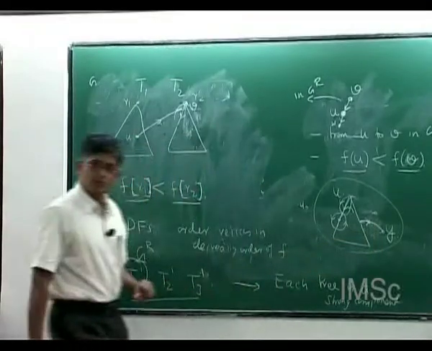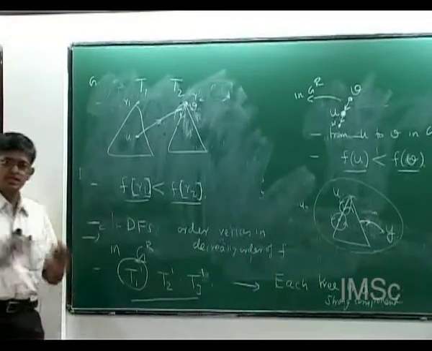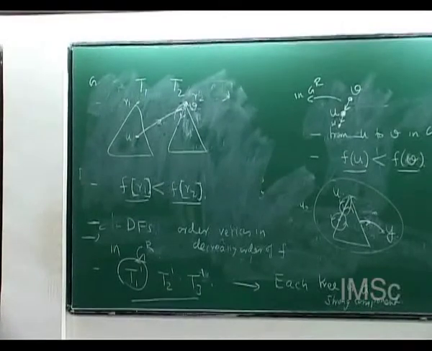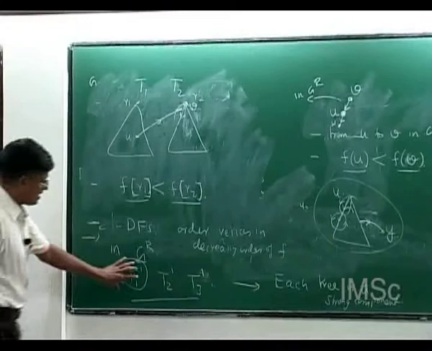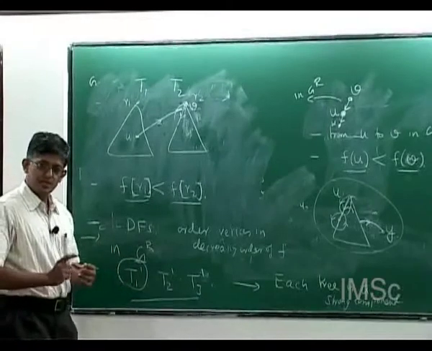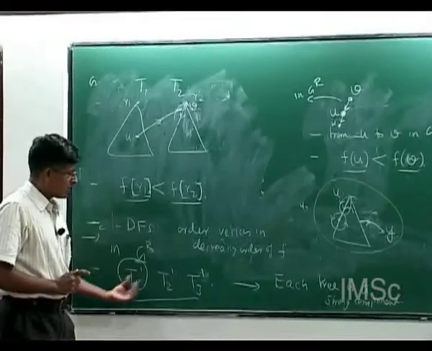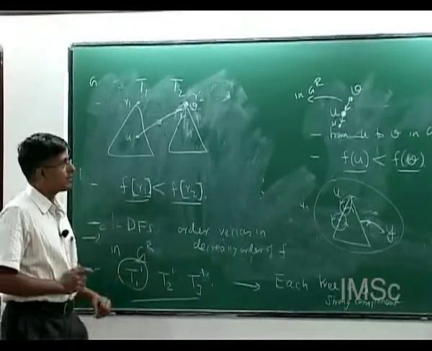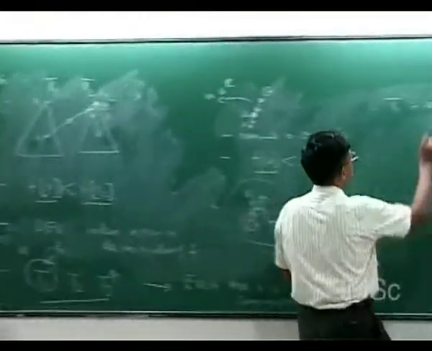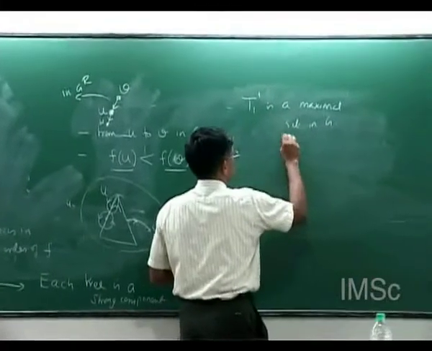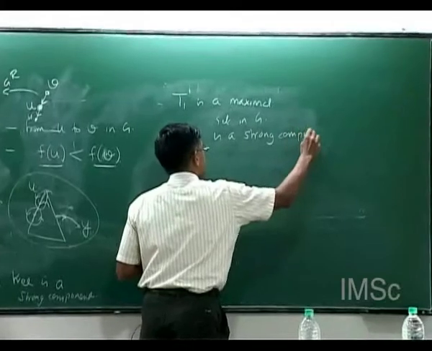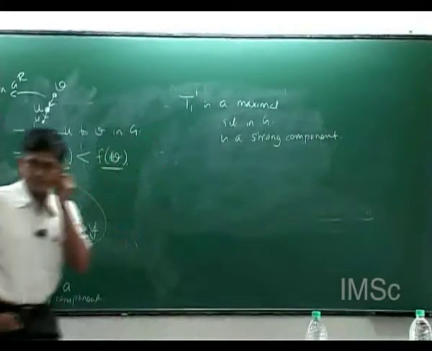Fine. So therefore one thing is clear now, the first component is a strong component in the original graph, correct. So we already argued that inside this, between any pair, there is a path in both directions. We have also argued that there cannot be a vertex which is outside this. So essentially T1 prime is a maximal set, it is a strong component.